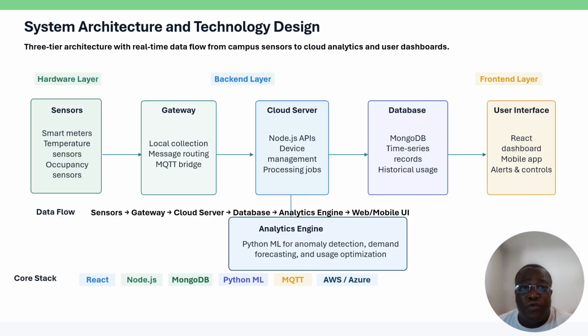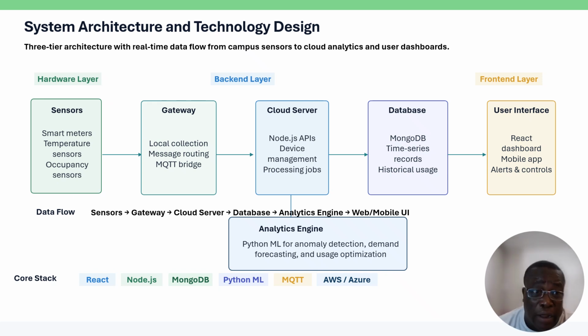Going to the third slide, this is where the key components come together to work as one. I have planned a three-tier architecture with a real-time data flow from the campus sensor to cloud to analytics and the user dashboard. First, the hardware layer, backend, and front end.